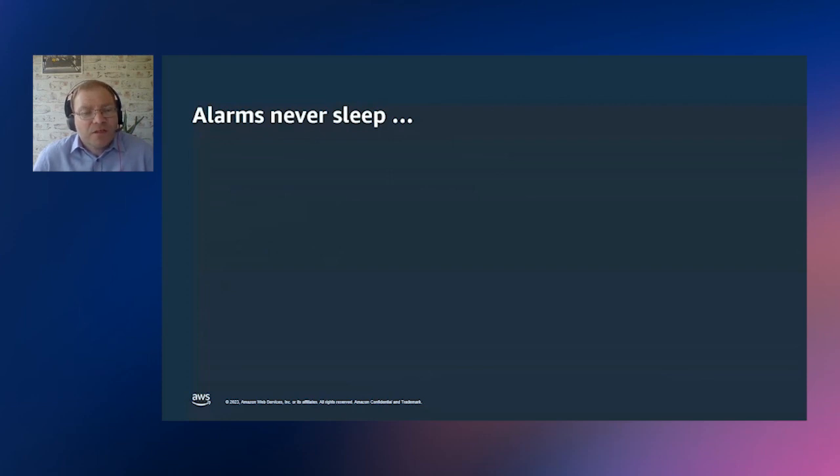Just to talk through some example common patterns. Metrics Insights alarms we just spoke about, these are a great way to apply a specific criteria to a dynamic setup and dynamic use case. Metric alarms, this is probably the most common one people think about. Here we're setting an alarm on a single metric with a static threshold. For example, disk usage is above 90%. We're comparing to an absolute figure.